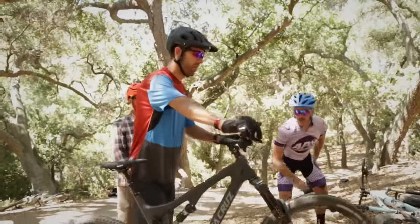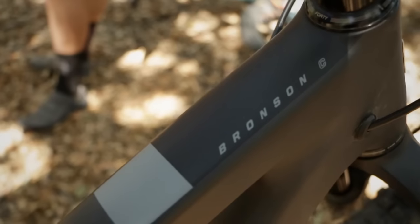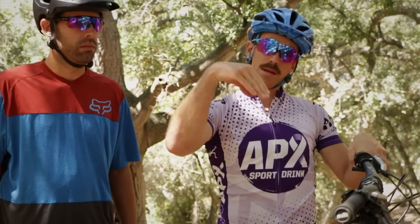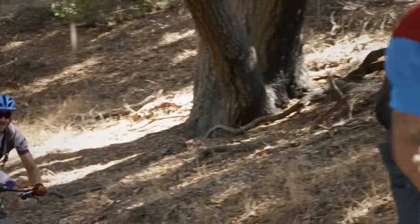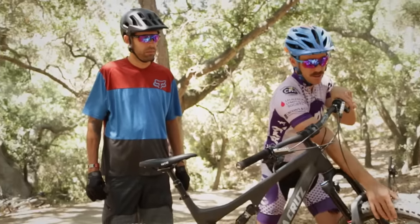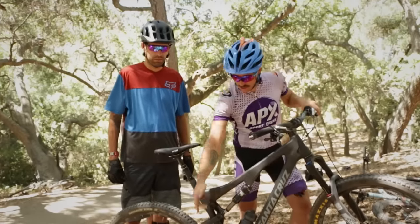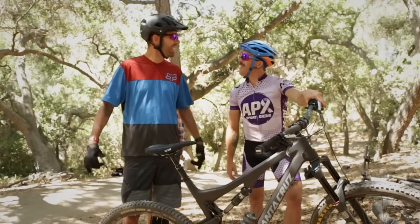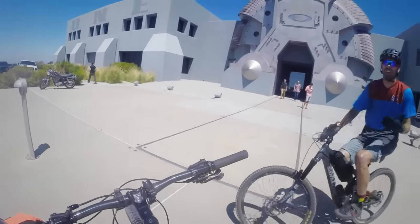Jordan just got a new Santa Cruz Bronson — an enduro bike. It has similar features to the trail bike but with slacker angles, especially the head tube, so it handles more technical, steeper trails much better. He still has a dropper post for pedaling uphill when needed, but descending is the focus. He's running 27.5 wheels with noticeably fat tires, great for catching air and jumping off roots. He also runs flat pedals, common on enduro bikes so you can get your feet off quickly if you need to bail or try a trick.